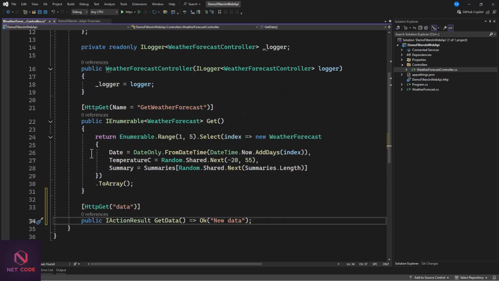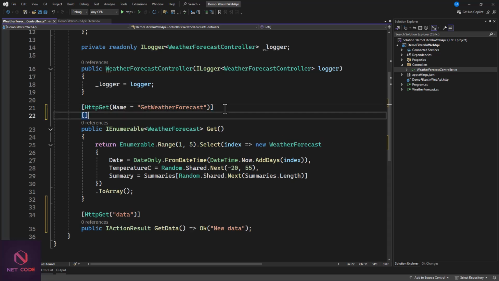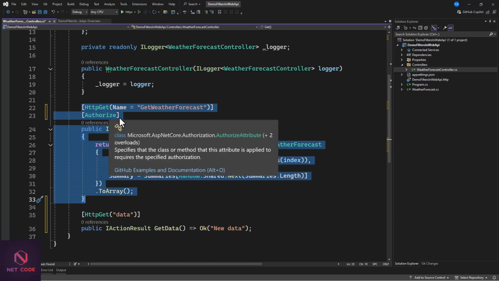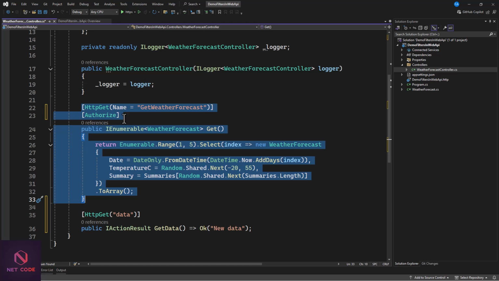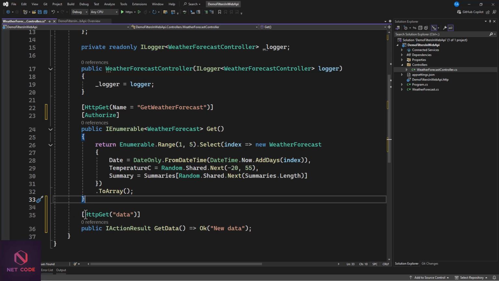Good. Now that we have this, if you want to protect these two endpoints, what is the best way to do that? I believe for now you're going to say that, yes, let's implement this authorize attribute in here. And that's great. By doing this, it tells the client that before he can get access to this endpoint, he must be authorized. I'm also going to have 401, that's the unauthorized status code. Great. Now, if I also want to apply it to this, then I need to copy and duplicate this authorize attribute here and pass it in here. So to make this endpoint authorized, or protected, to also make this endpoint protected.